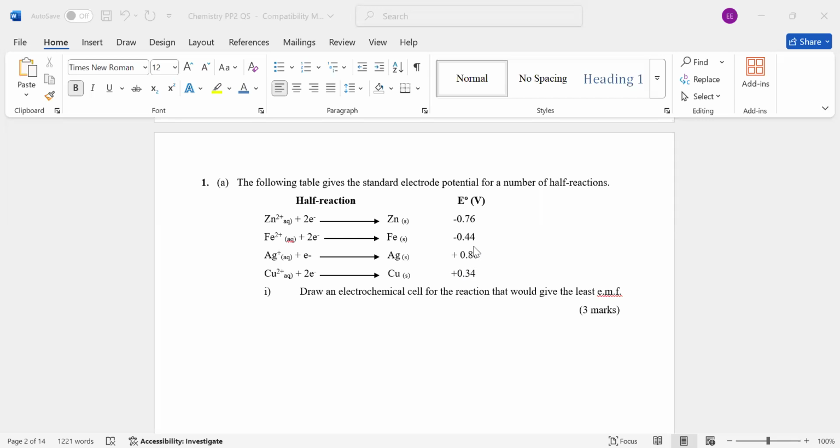Anytime you're given an electrochemical cell, the one which is the most positive, meaning the one with the highest positive value, is the one which is the strongest oxidizing agent. And then on the same note, which one is the strongest reducing agent? Anyone with an answer? I can see Andrew, your hand is up. Yes, Andrew.